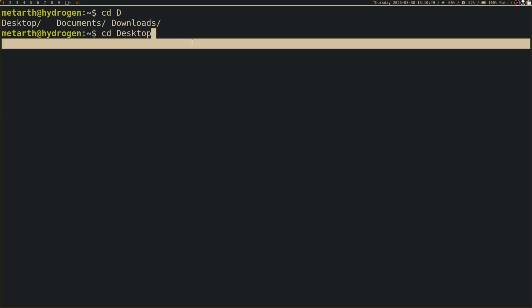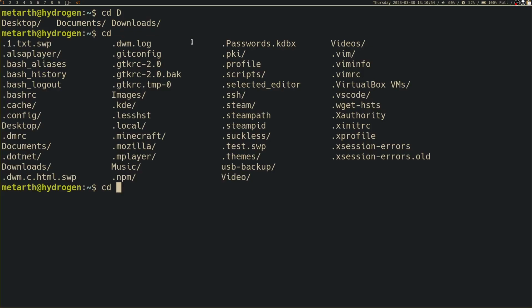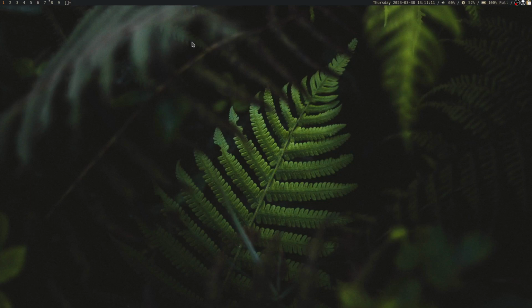You can also press Alt and question mark, and it will not autocomplete, it will just print possible completions for you. You can also press Control and asterisk.